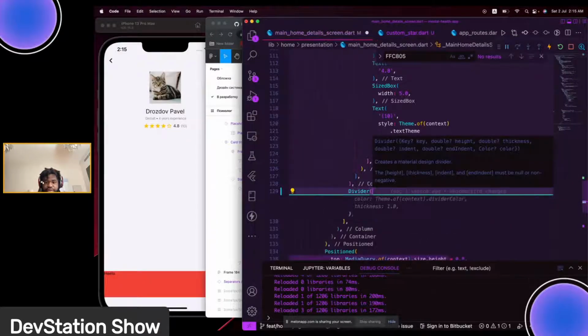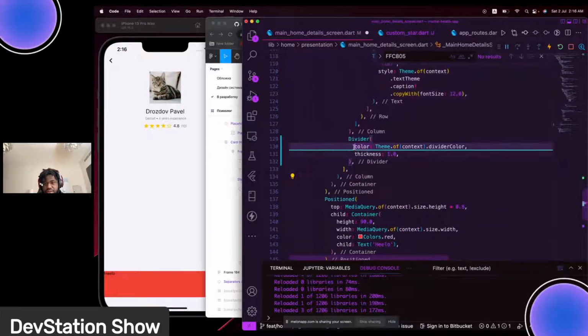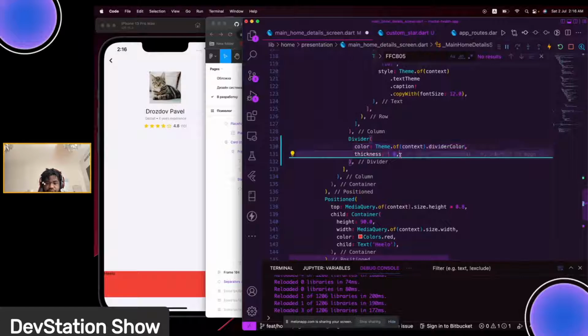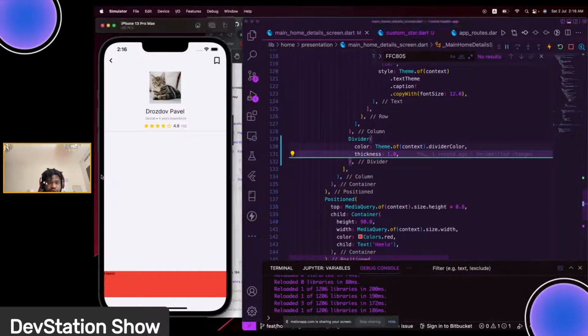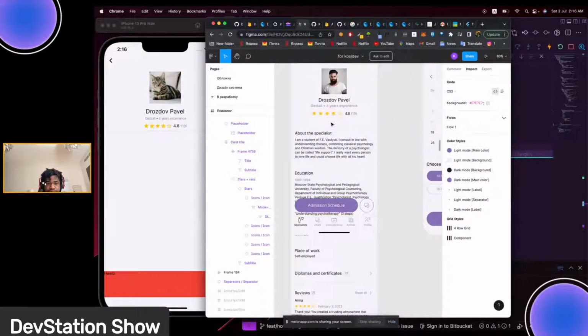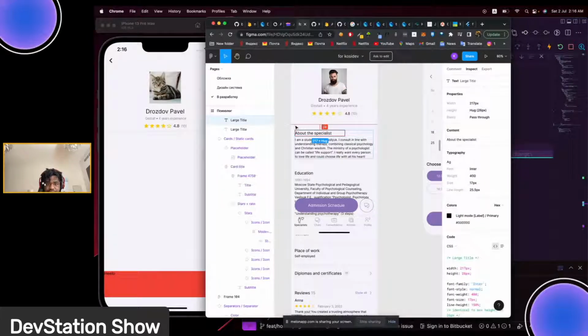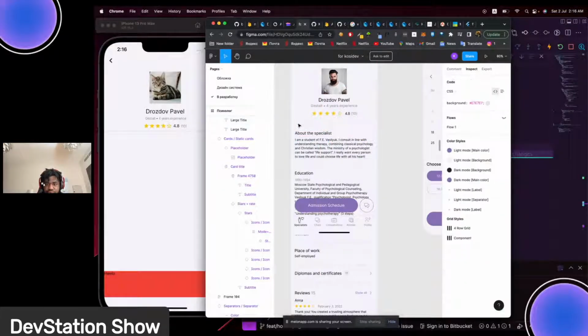We call that divider, and we could say color. We could say color, single contains the divider color, and we could say thickness should be 1.0. Save that. We are getting our divider, which is basically the type we need. Yeah, so that's the divider, but we need a padding by the side and by the side right here. So we could actually figure out the padding being used here.